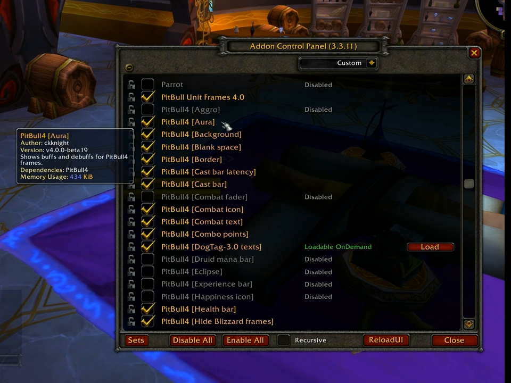Pitbull Auras, this is for showing buffs and debuffs. If you use other add-ons for managing your buffs, either using the default Blizzard ones or something like Elkano's Buff Bars or Satrina Buff Frames or what have you, then you can disable this. I'm going to leave it enabled for now, just so you can see what the Pitbull Auras are like, and we'll go through Auras in another module more exhaustively.